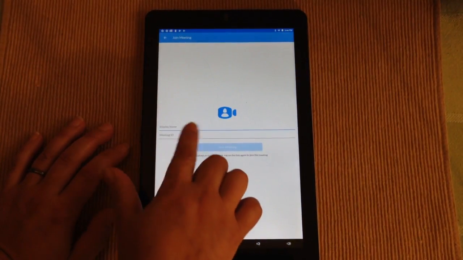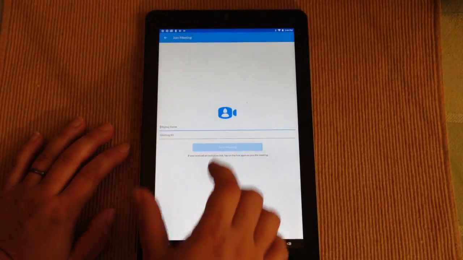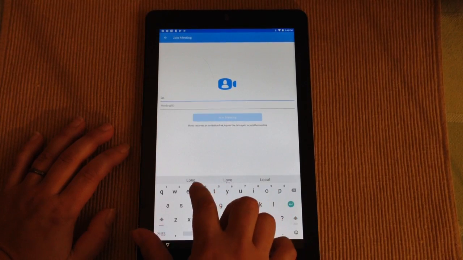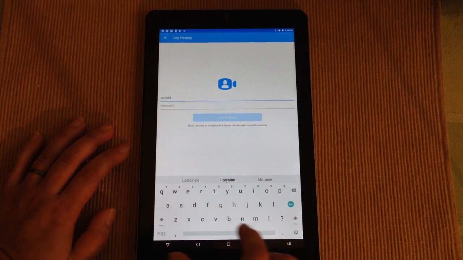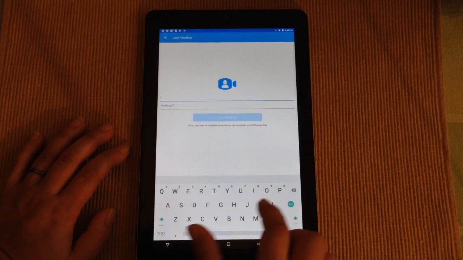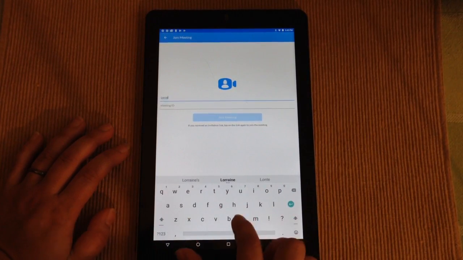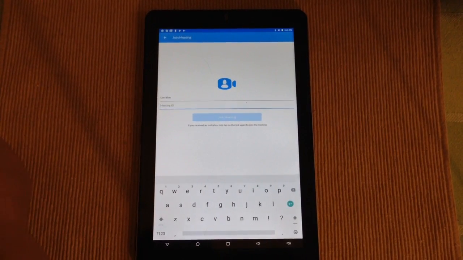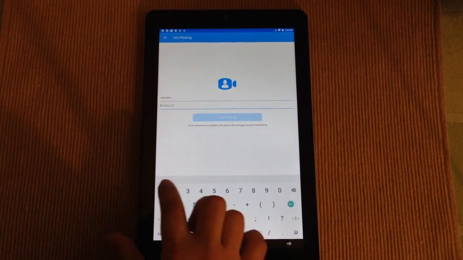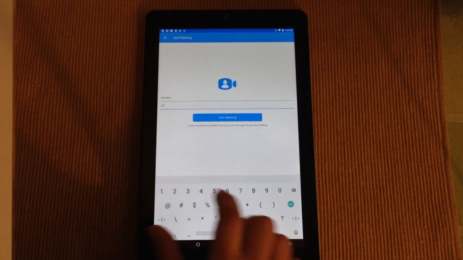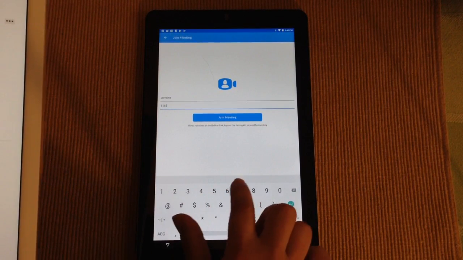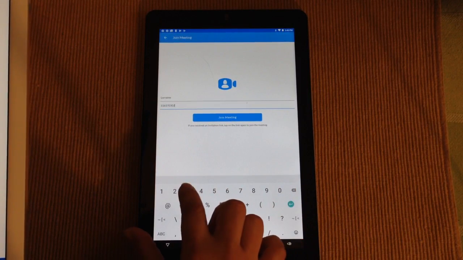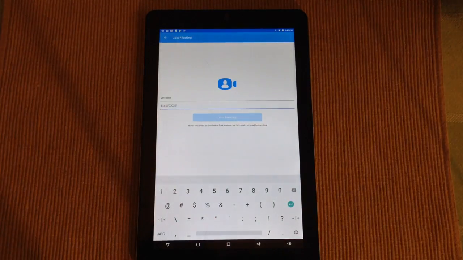It's going to ask you for your display name, and obviously you can type in whatever you want to be called during that meeting. Okay, so I put my name in there and the meeting ID. So that long string of numbers, 1 1 6 1 7 0 3 0 2 3, and join meeting.